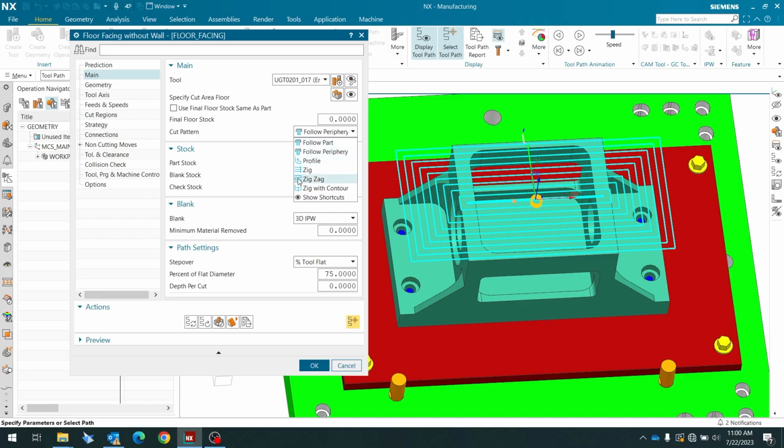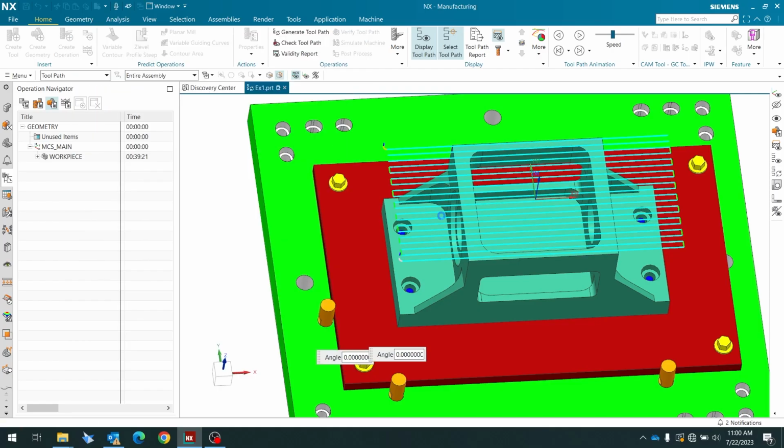If you want to see the zigzag, then you may see here blue color lines zigzag. If you want zig, meaning in single direction, if you want to machine, then you take zig. If you want only single pass, then you keep this profile. So mostly used for facing is zigzag, so you have to keep that one and generate.